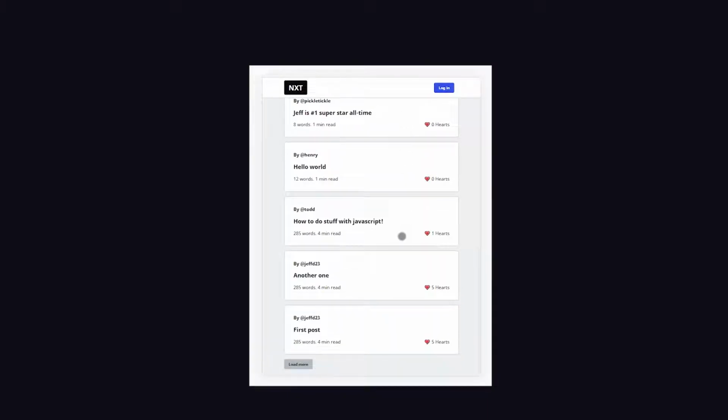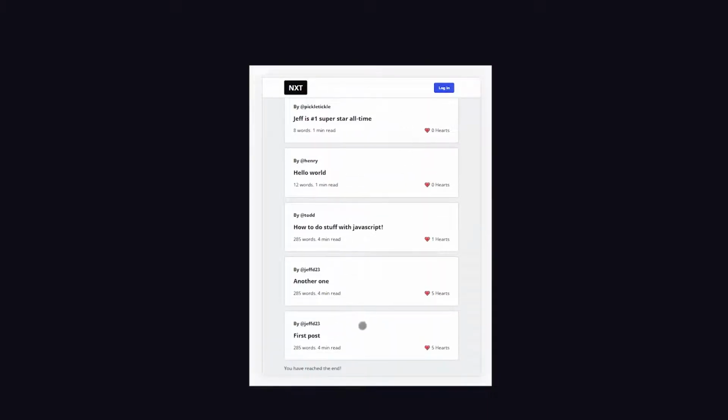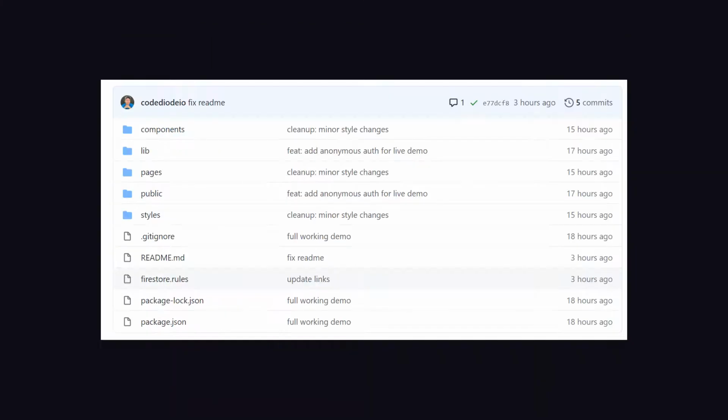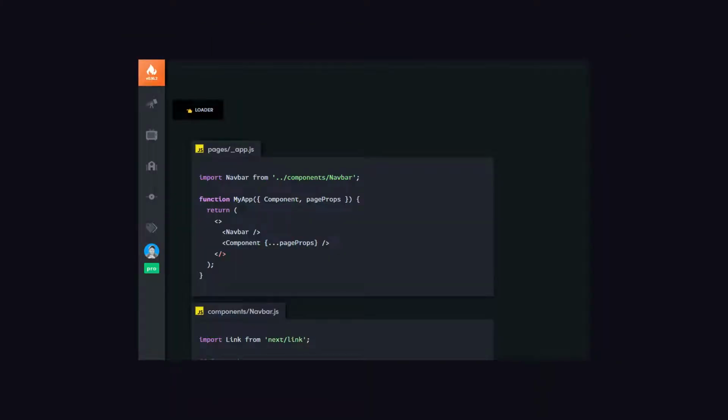Then you can find the source code associated to the project on GitHub. The source code is the final source of truth for the code in this project. It shows the entire project in its completed state. However, you'll also find code snippets in each individual lesson, so you have a reference of the code that's talked about there.